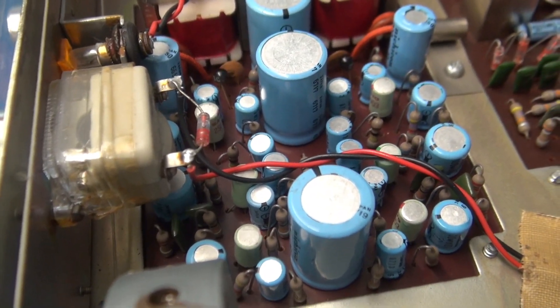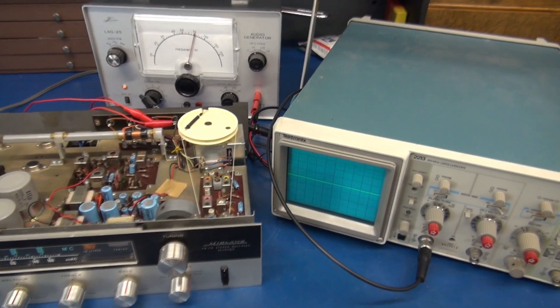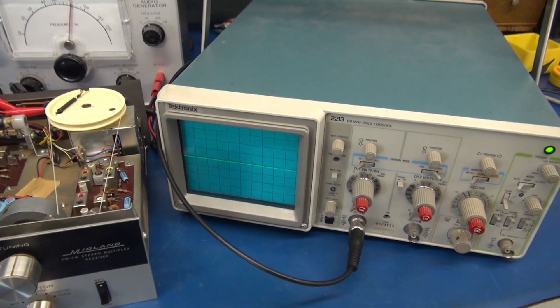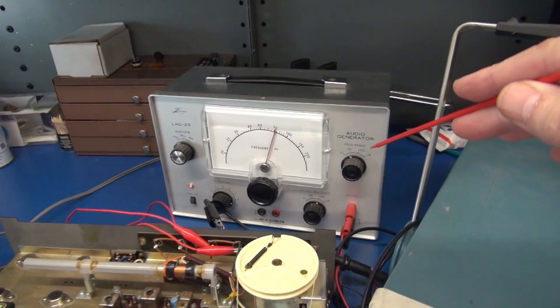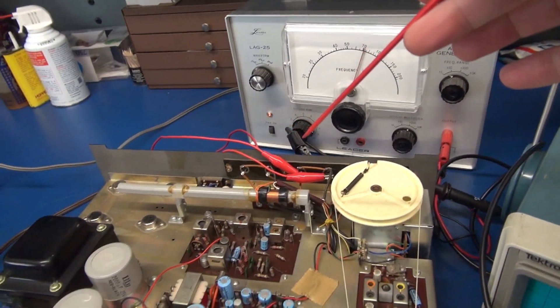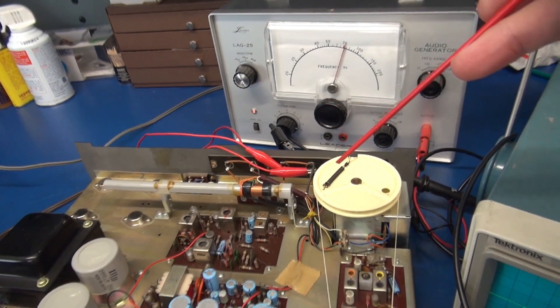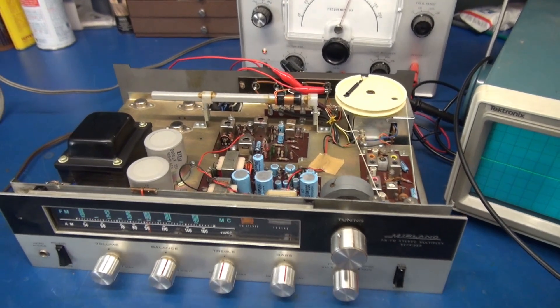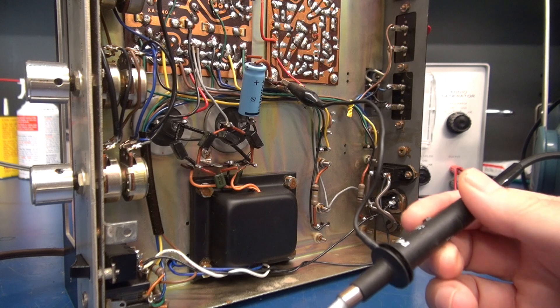Here's the equipment that's necessary for signal tracing and finding the weak channel on the Midland. You're gonna need an oscilloscope, audio generator, and I have two 10 ohm resistors strapped across the speaker outputs acting as dummy loads because I really don't want to have speakers in here and listen to that tone while we're trying to find the problem.